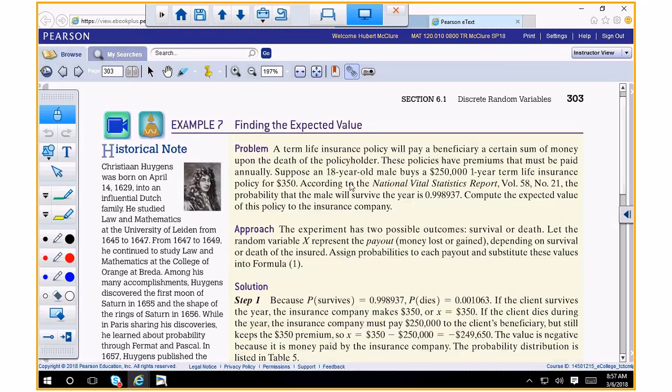Well, I'm just going to scan down. The first thing: did they give you a probability of a girl? Yes, there it is. So what's the probability of a boy? What's the complement to that? Well, 99 cents is 1 cent, so it's going to be 0.000 something. And what's that right there? That's the complement, the probability of dying. Okay, so you need to write those two things down right now.